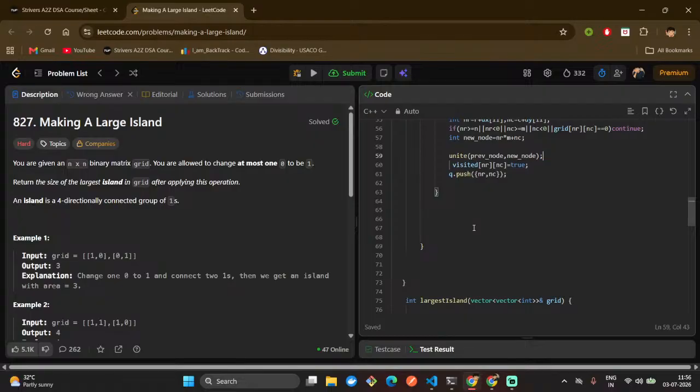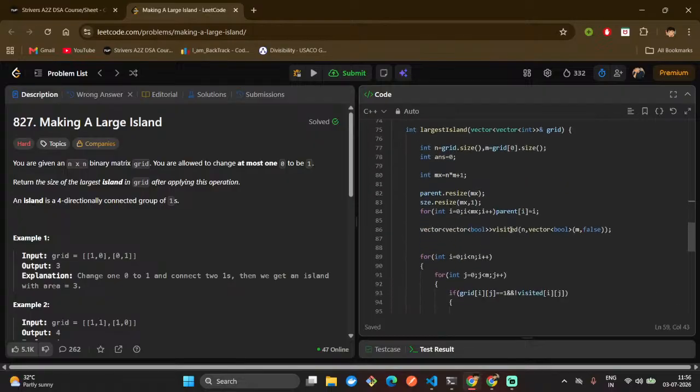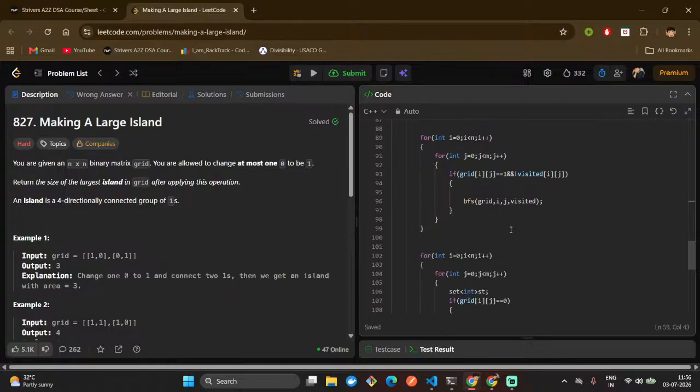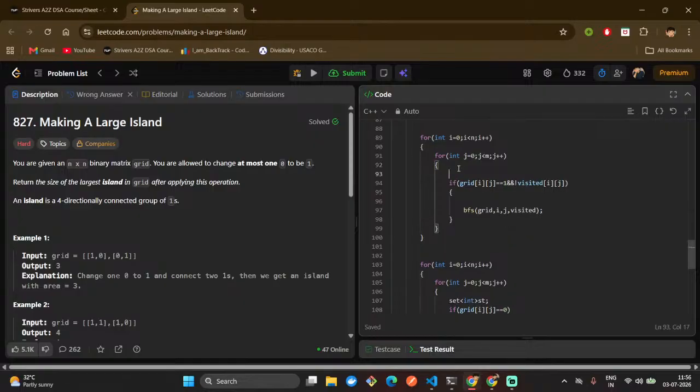If it is one, you have to count this as one connected component. If it is zero, you have to continue. If the grid at i and j is equal to zero, you have to continue.